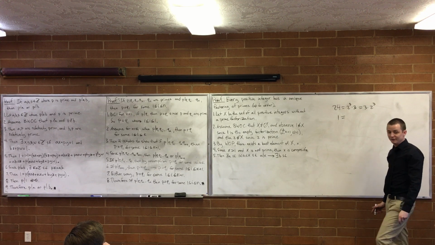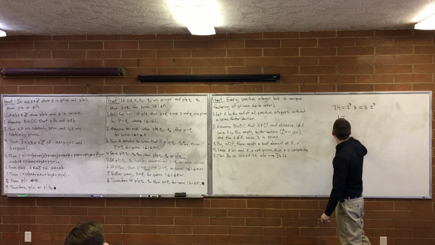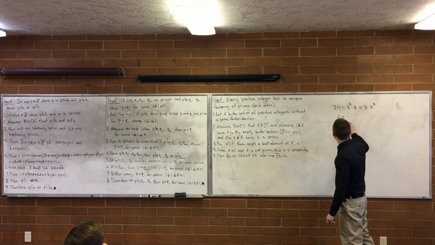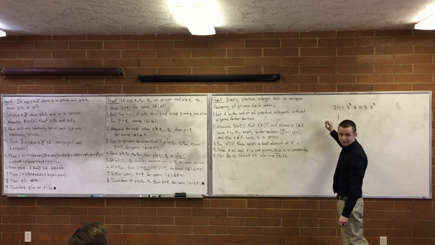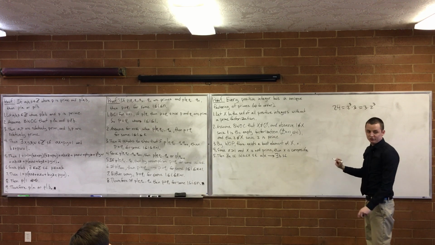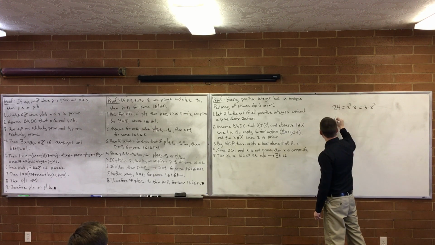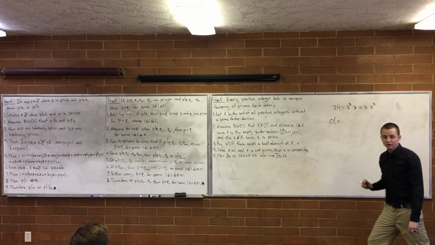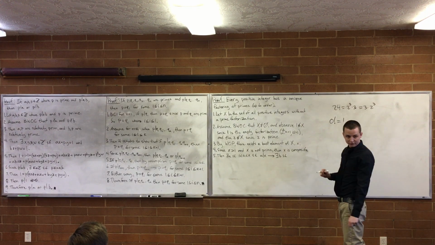What are anything to the 0? Numbers that multiply to be 1. And this one's kind of a trick one. To understand why it is what it is, you need to go back to what 0 factorial is equal to. 1. What's another way that we can write 0 factorial?